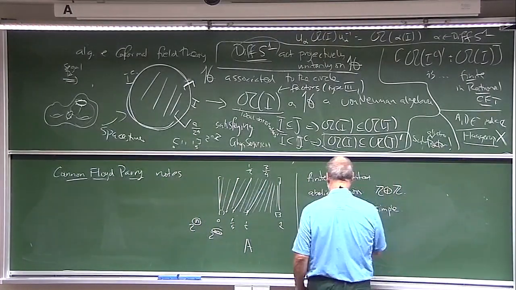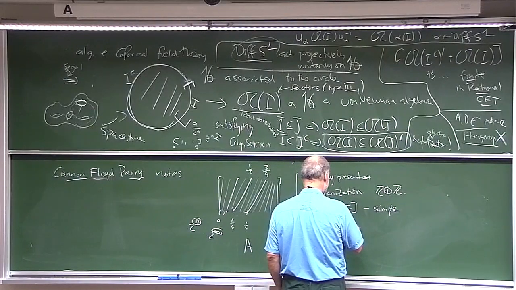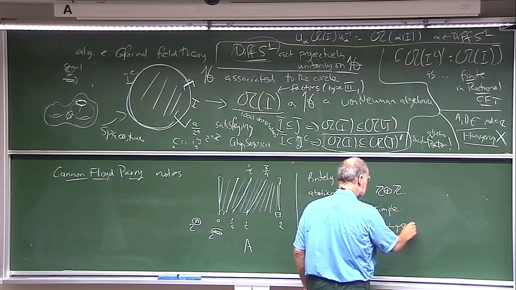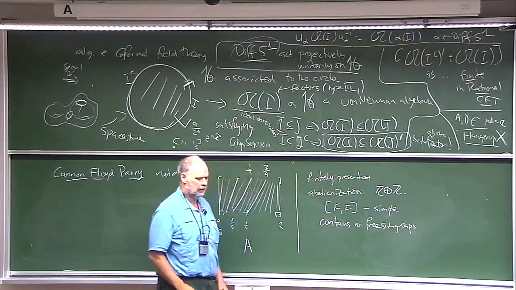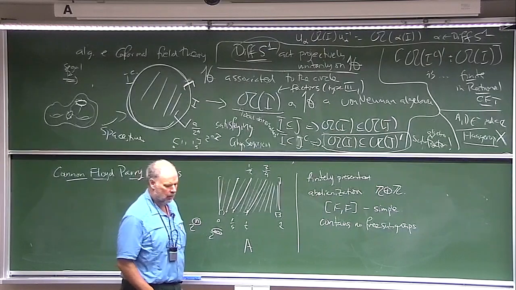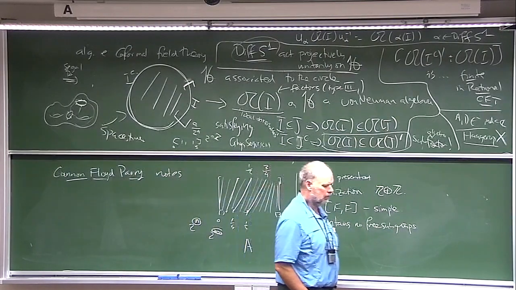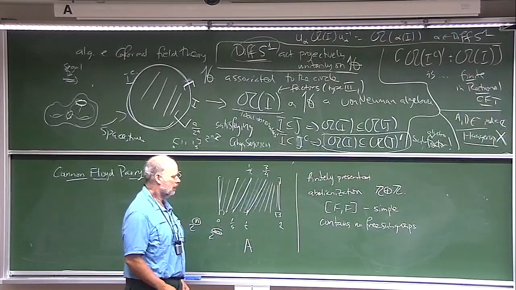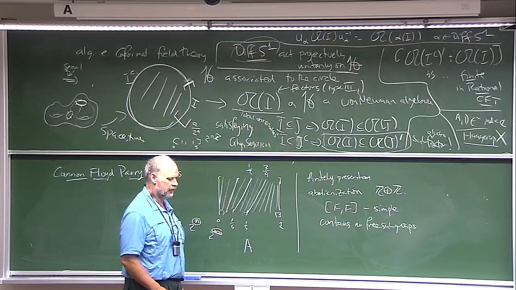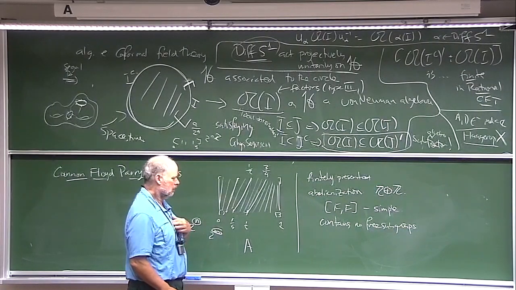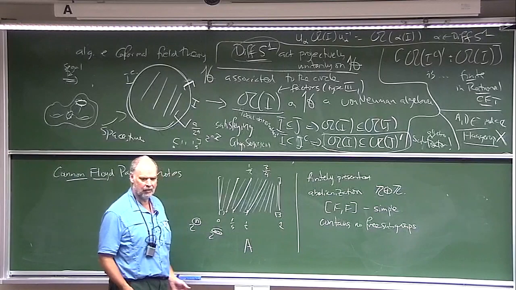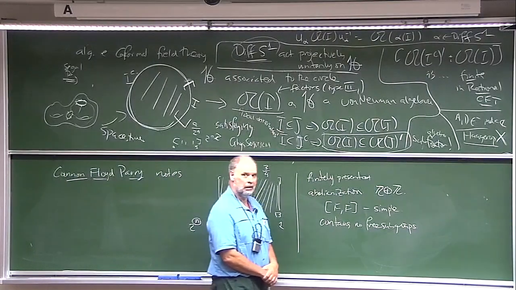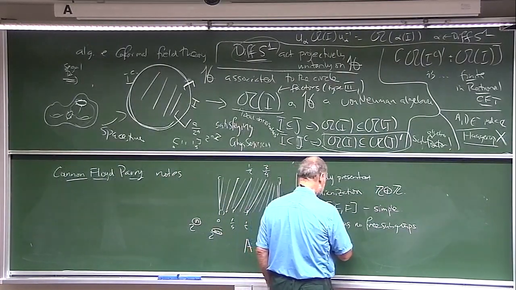So it contains no free subgroups. In fact, any subgroup that's not cyclic contains an infinite free abelian group. So lots of commuting going on in any subgroup, so it can't contain a free subgroup. And the big question about it is whether it's amenable.